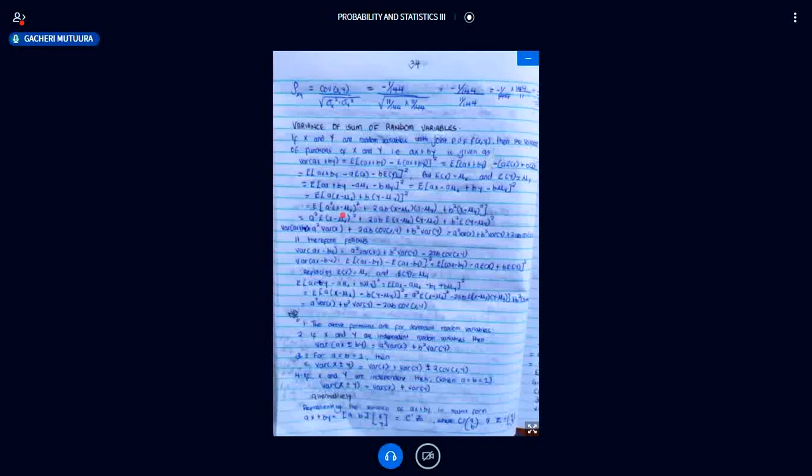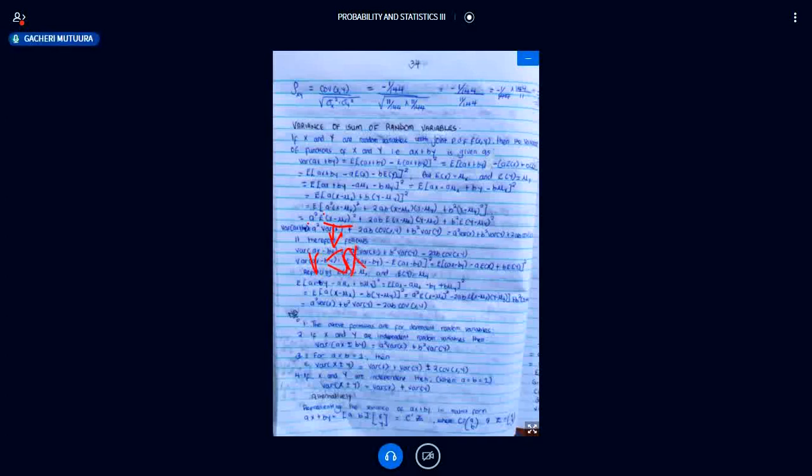So after that, we know if we supply the expected value, I'm now supplying the expected value, and we know that the expected value will only affect the variables. So in this case, a is a constant, so that is not affected by the expected value. So I'm going to have expected value of x minus mu x squared. I know this already is the variance of x. This by definition is the variance of x.